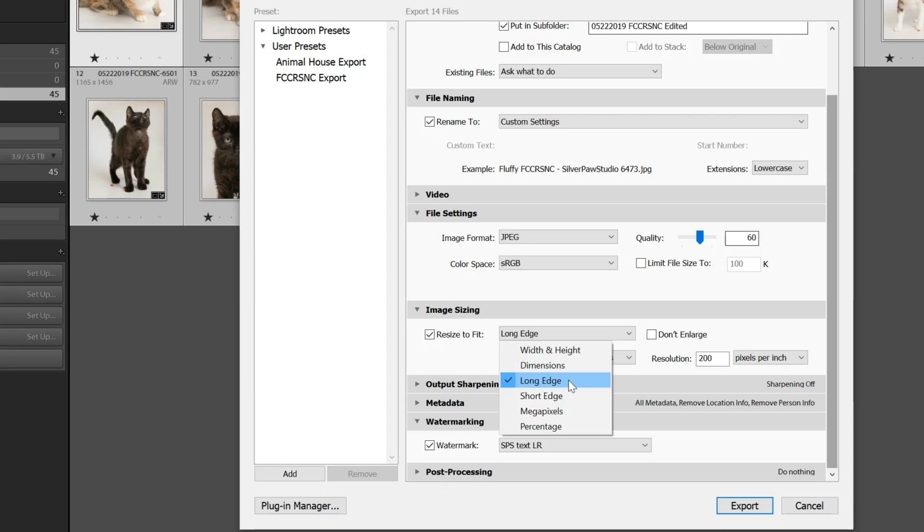And then we're going to come down here. This is where you can play around with if this is going to be social media ready or print ready, specific dimensions, things like that. I generally just choose the long edge, how big I want it. Let's say 1,000 pixels. That's pretty good size actually. And I like 150 to 200 resolution. They could actually print these in a little size. And I'm not going to change any of sharpening. I'm not going to change any of the metadata.